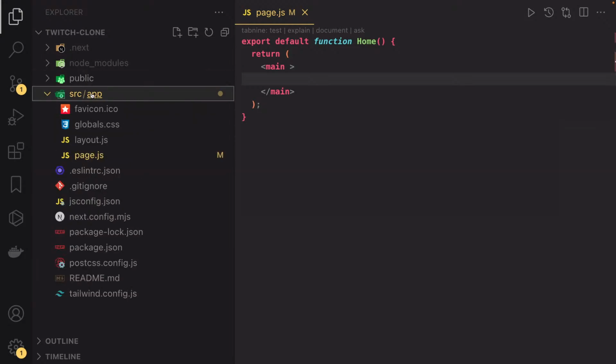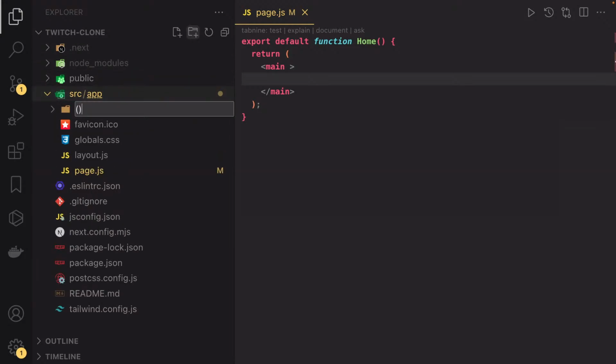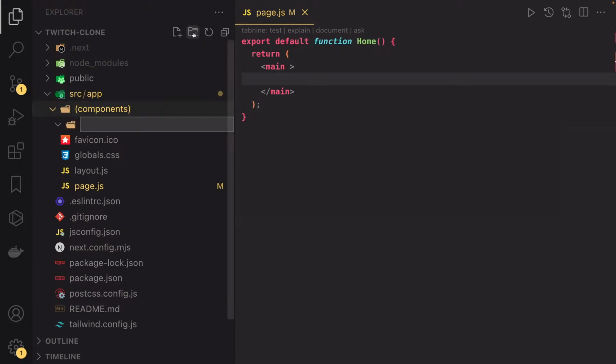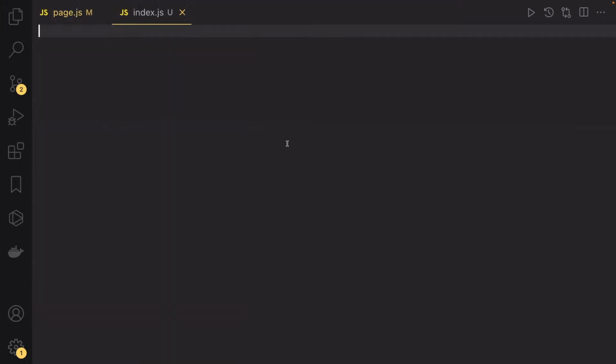So in the app, first thing first, I will write components inside this. Let me create a new folder, sidebar, and inside this we'll create index.js.